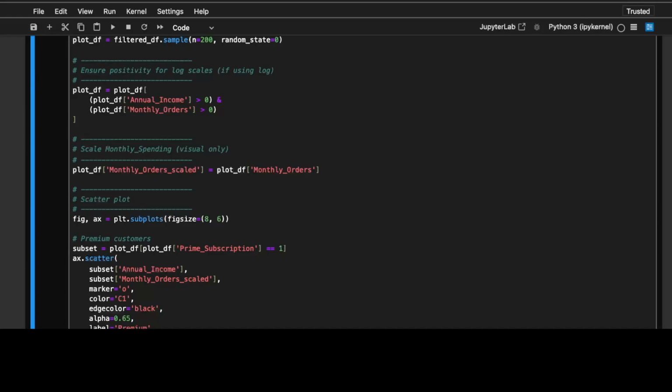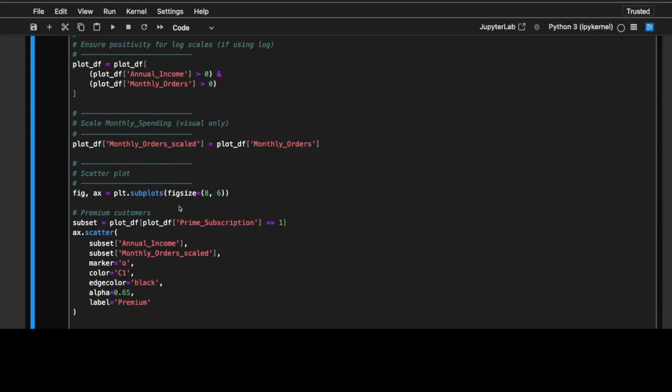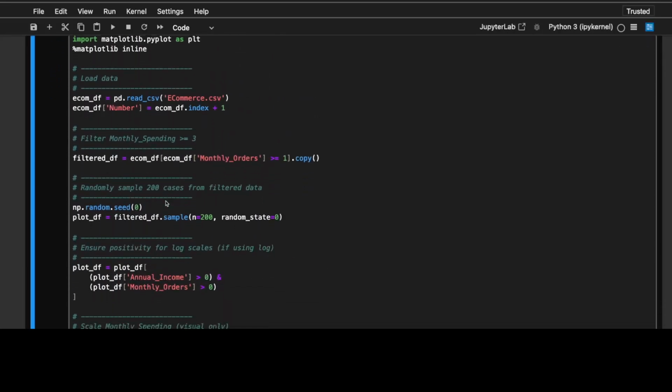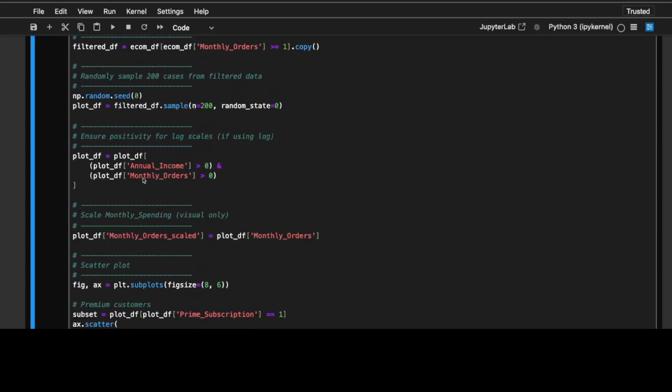Working with a sample first is a good habit. It helps keep the plot readable and lets us spot patterns before scaling up to the full data set. Right, so that's this entire code. So loading, then filtering the monthly spend greater than or equal to a certain value here. We have a random sample of 200 cases from the filtered data, ensuring positivity of variables here.